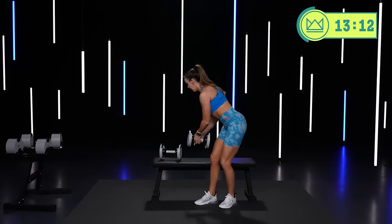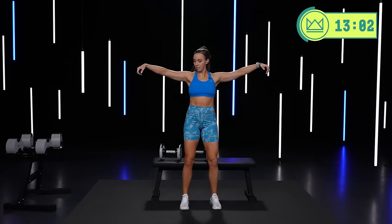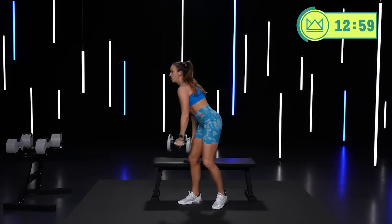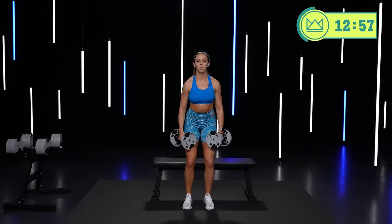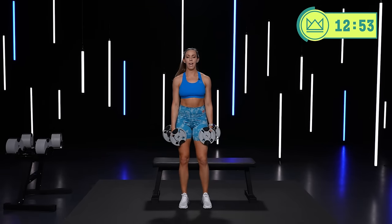Lateral raises, last one. Okay, coming out to the side. A little bent elbow, okay? Make sure you're not over flexing your wrists. Just keep them relaxed. Three, two, one, let's go. All you have to think about is lifting your elbow out and then up.